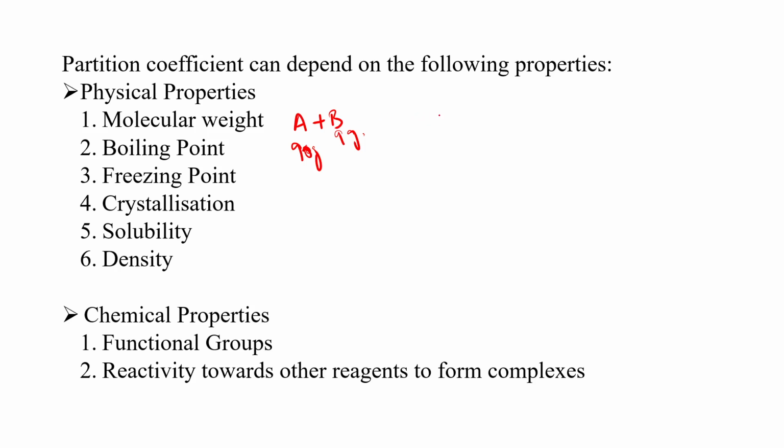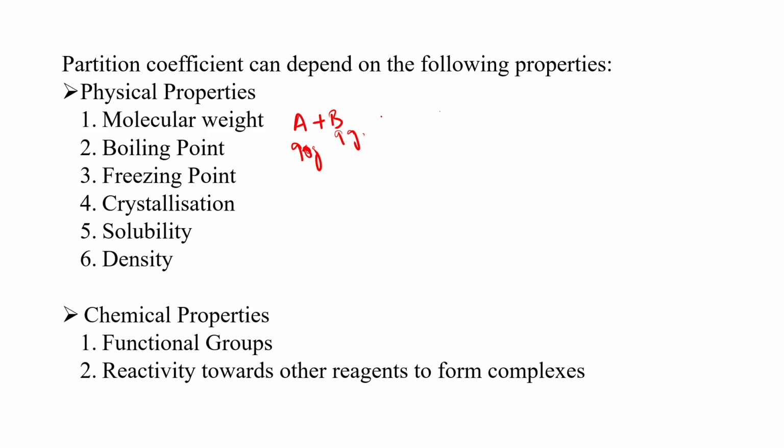Okay, so that means A will be a bigger particle, the molecular size will be bigger, and B will be a smaller particle. So we can easily separate them using some kind of filtration technique where the smaller particle can pass through and the bigger particle will be stuck, or the bigger particle will elute out from the column and the smaller particle will be eluted from the column later. Something like that, we can employ a chromatography or separation technique.